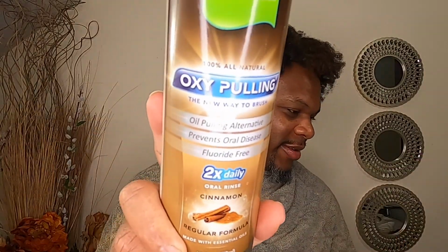I have been getting the original peppermint and the regular strength. Love it, love it, love it. And it does warn, if you go onto the website and look at it, that the peppermint or the cinnamon is a little bit stronger. It's strong like bull. So I decided, I like cinnamon. I went ahead and ordered the Oral Care Trio in the cinnamon flavor.